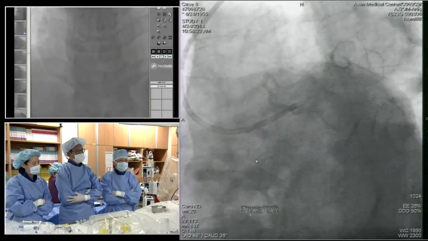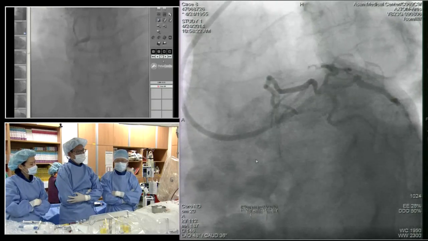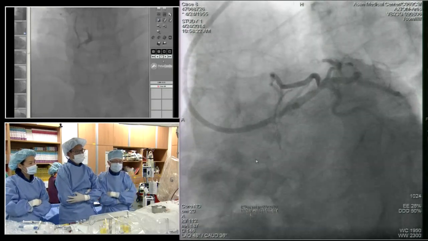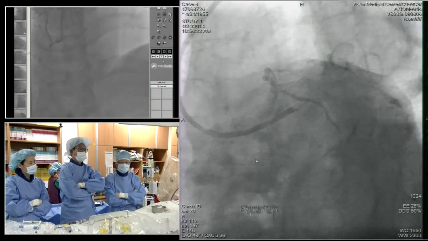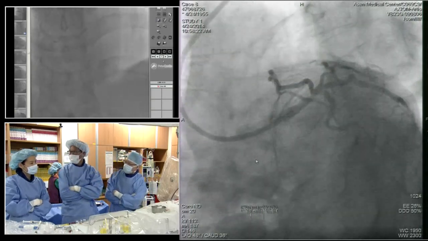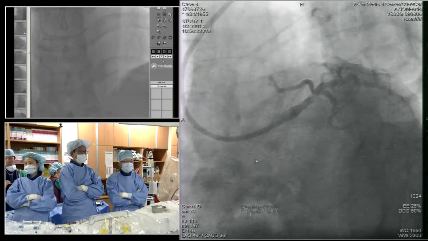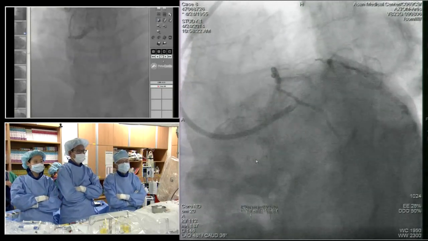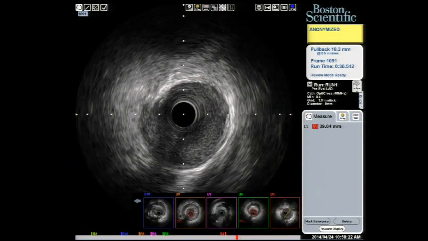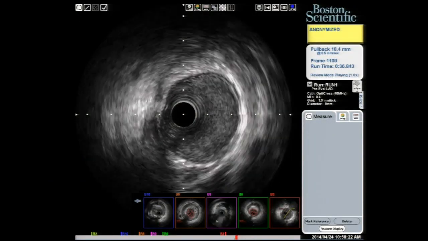So the question is that if we're going to do interventional therapy, we need to evaluate this a little bit further. We basically performed intravascular ultrasound in the LAD first, and maybe show you that first, and then maybe we can have a discussion on what to do. So Dr. Khan is our IVUS interpreter. So the first thing we did is wire the LAD and put the IVUS down the LAD. Yes, it is LAD pullback IVUS, and we start from here.